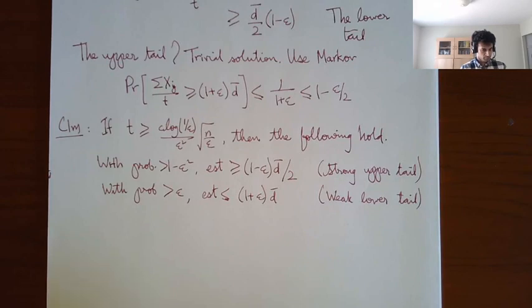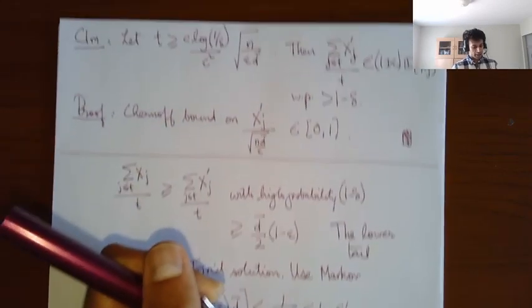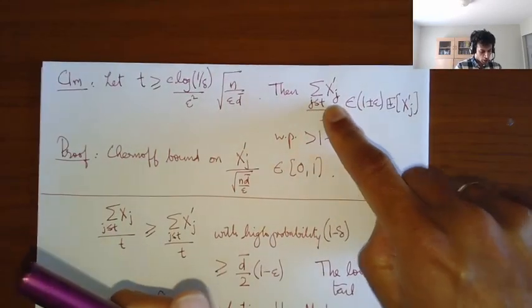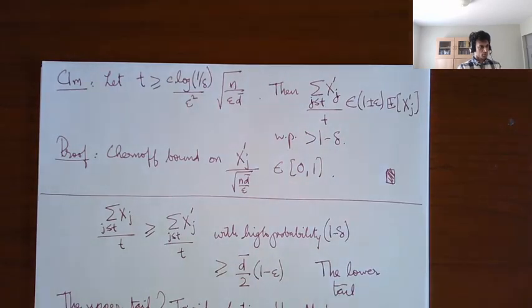Yeah, but isn't the previous analysis giving us a better lower tail than this Markov lower tail? The previous analysis only gives you a lower tail bound on xj prime, on the truncated random variables. The problem is that the xj are bigger than the xj prime, so it goes in one direction, which is why you get an upper tail bound.